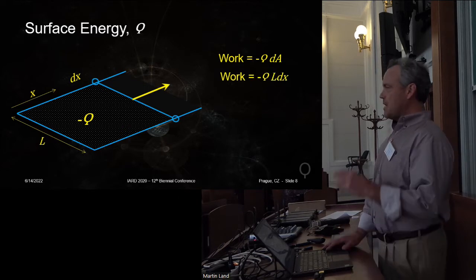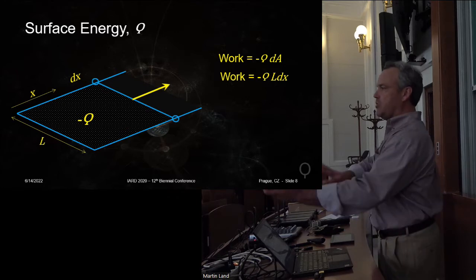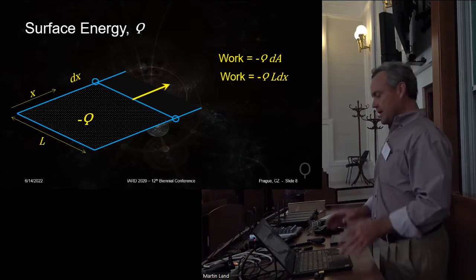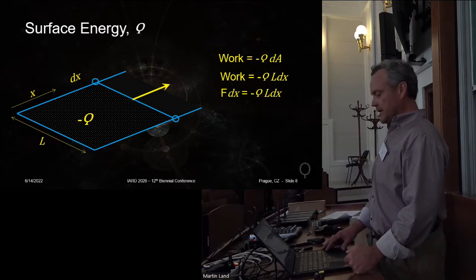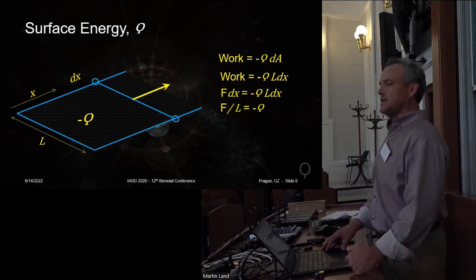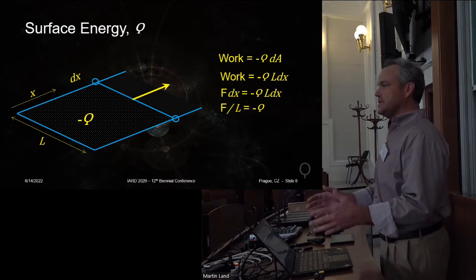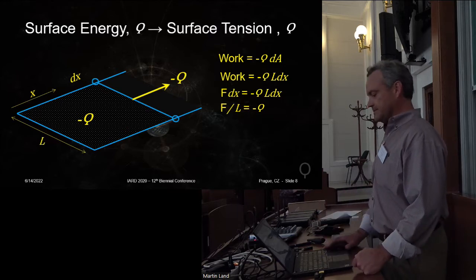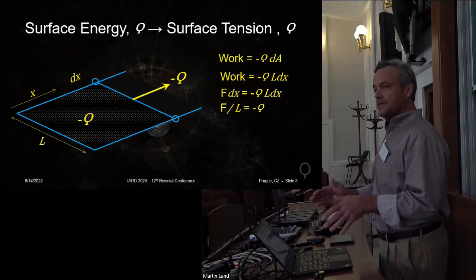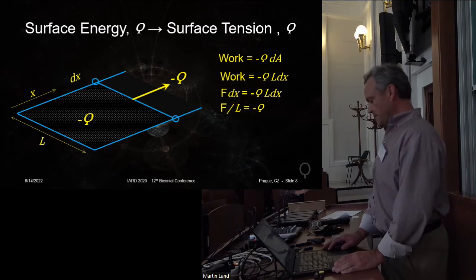Now, if we want to figure out the force it took to push on that boundary, like push it back or pull it forward, we remember that the definition of work is force times distance. So this little force arrow that I've shown can be written like this. Dx drops out of both sides, and you end up with force per length is equal to surface energy density. Force per length is surface tension. Surface tension and surface energy are the same thing in physical chemistry of surfaces. Okay, so whenever you have higher organization, you have surface tension. You have to. So why do I think space-time has surface tension?